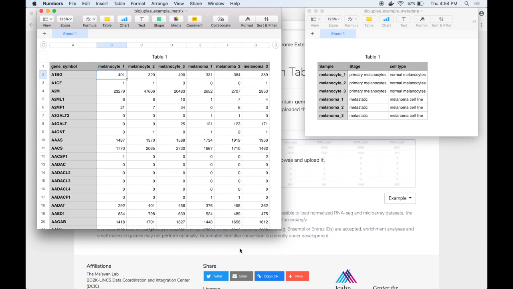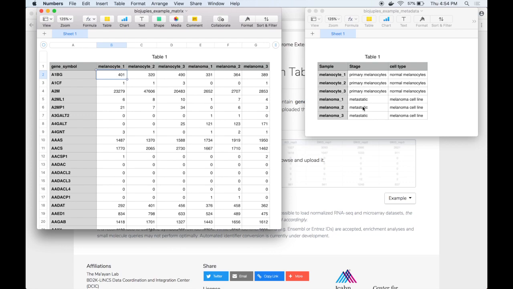The table on the left represents gene expression across 6 different cell lines, 3 of which represent melanoma cell lines and 3 of which come from non-tumoral melanocyte cell lines. Samples are shown on columns, genes are shown on rows, and the values represent raw gene counts mapped using RNA sequencing.